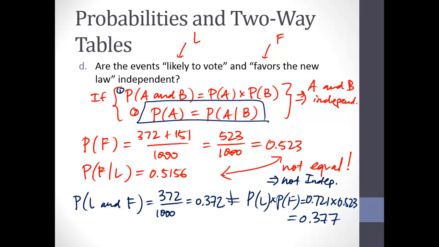Yeah. Great question. So if we tested the first one and they were equal, for example, would you also have to test the second one? Technically, yes, but I don't think we'll ask you to do that. To show that they are formally independent, you would have to check all the possible options there. But that's tedious, so we won't ask you to do that. If you can find one thing where they're equal, that's okay.